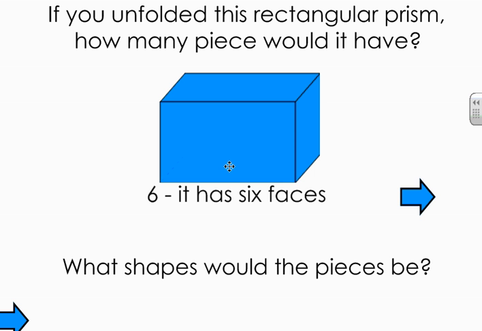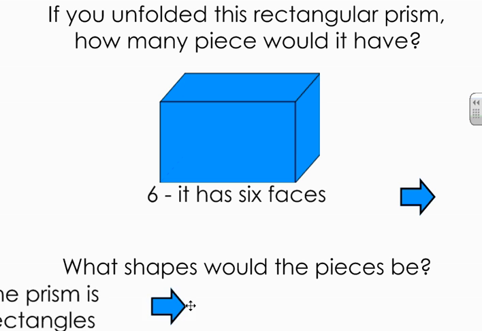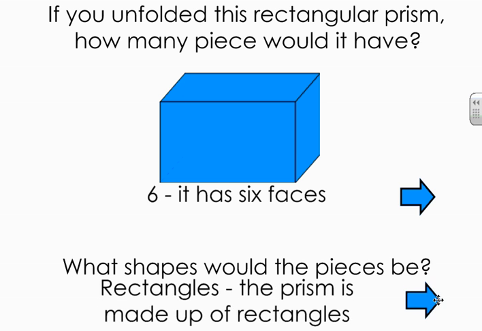Now, the thing to look at that would be different than a cube: a cube is called a cube because it's a regular polygon and it's made up of squares. In a rectangular prism, our sides are not necessarily made up of squares. So what shapes would each of the pieces be? Well, you can look at the name, rectangular prism. The word rectangular would tell you that. Otherwise, just looking at the shape itself, you would be able to see. In this case, it's made up of rectangles, hence the name rectangular prism.